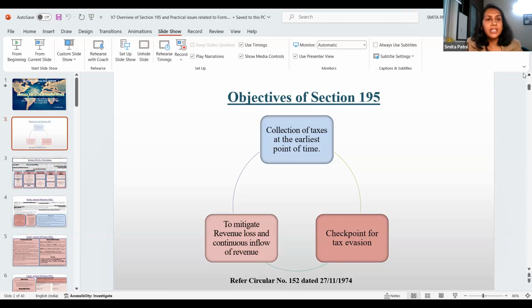Section 195 is considered to be final taxation, or the ultimate taxation, in the case of non-residents. For resident taxation, generally for the other sections, we have assessments, we have final assessments also. The withholding taxes for the other sections are only interim taxation. So far as section 195 is concerned, this is considered as the final or the penultimate taxation. Even relaxation of ITR filing is given in some cases if the TDS withholding is done as per section 195. I will come to it later.